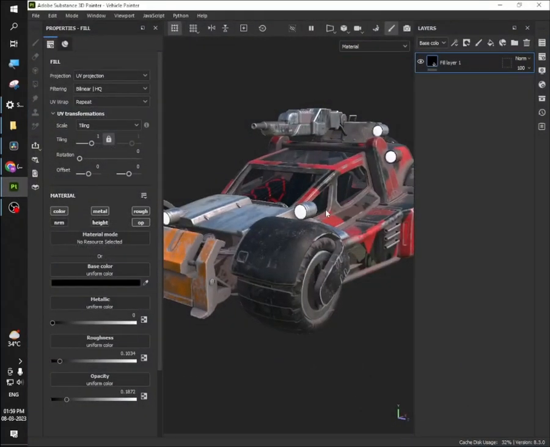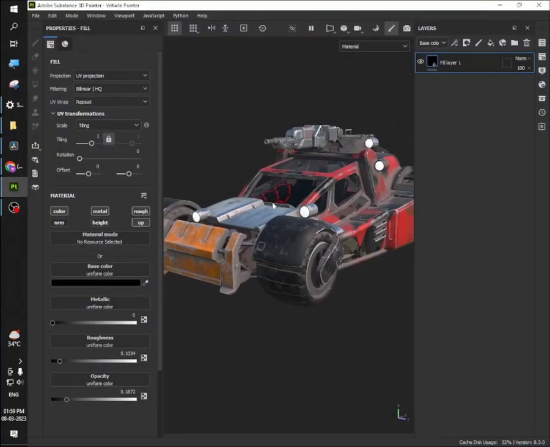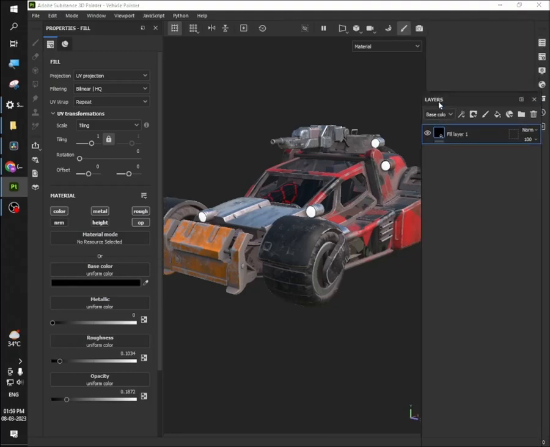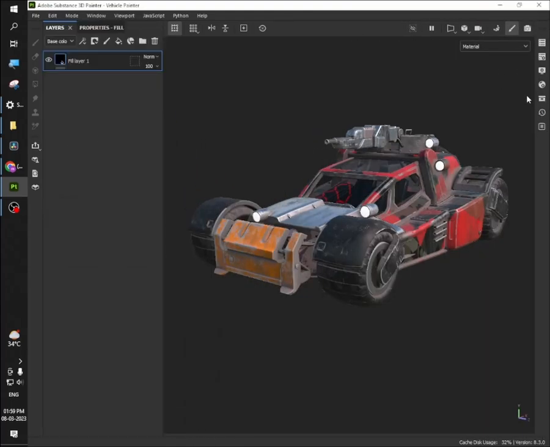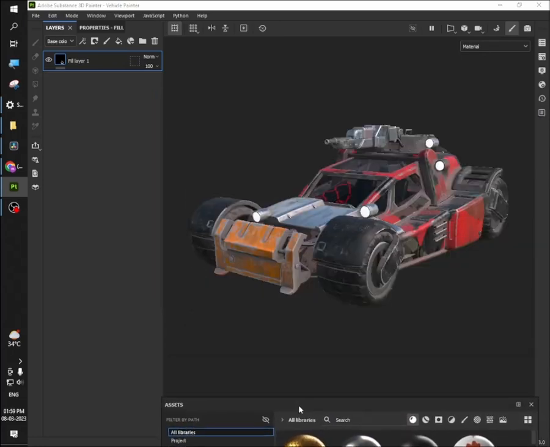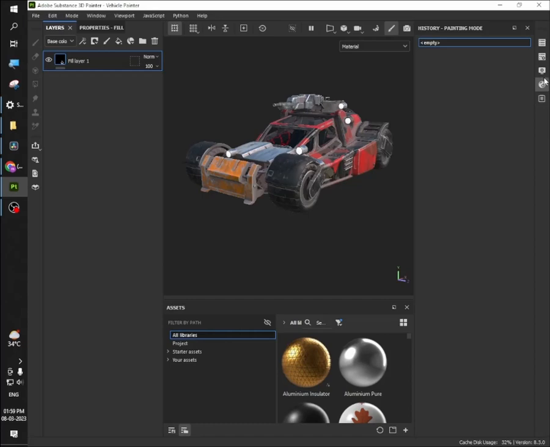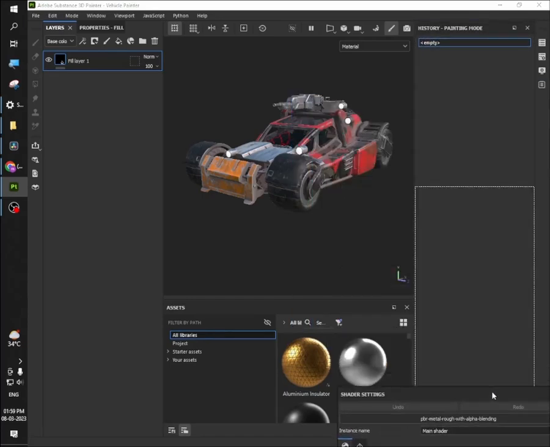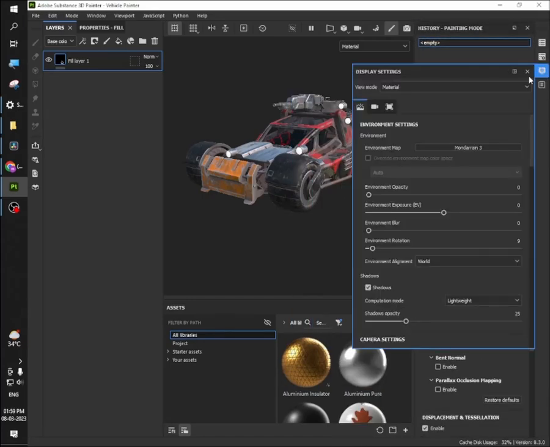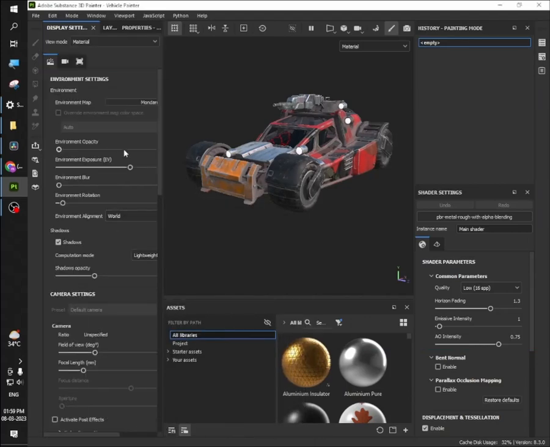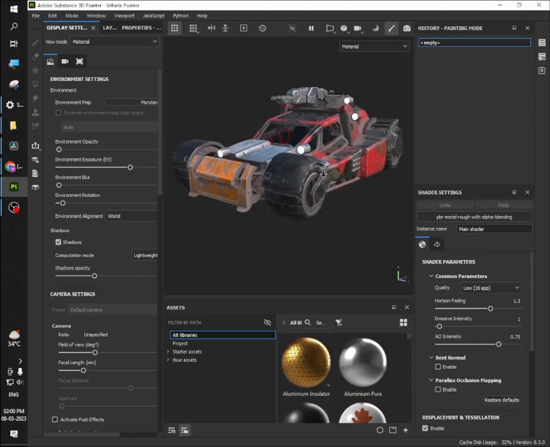Okay, previously the first session could not be completed by some students because they got really confused with panels. So let me clear this one first. Some of you will have a different workspace. Some of you will have the layer panels attached to the left side and the asset panel somewhere at the bottom or right side. All of these are arranged in different ways, so let me clear up that confusion. In order to follow the tutorial, match the workspace with mine.